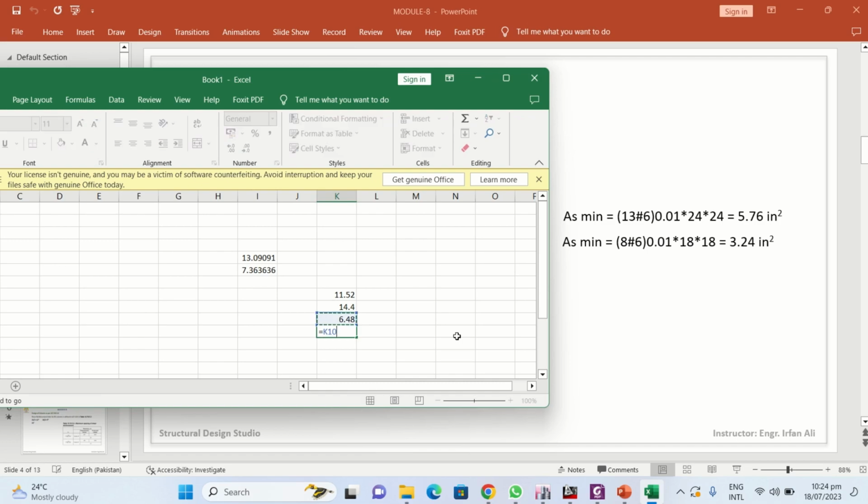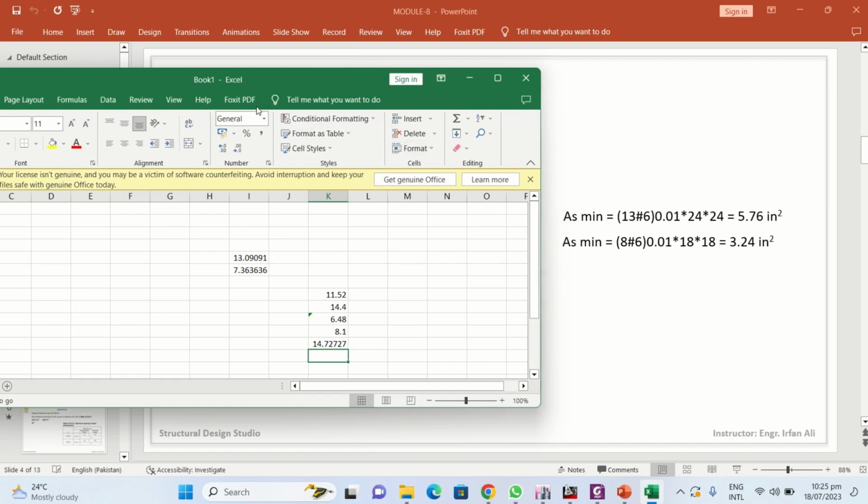For example, if you want to use only number 8 bars, you have to provide 8 bars, and if you want to use number 6 bars, you have to provide 16 number 6 bars in 18 plus 18. But you have to keep in mind different factors, because later on we will move towards the shear reinforcement in the columns, that the number of bars should be enough to have the grip for the number of legs that you will be providing in your column.